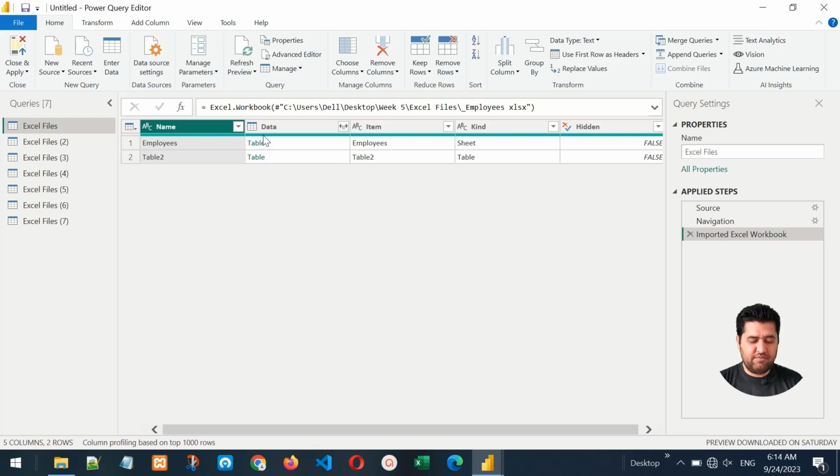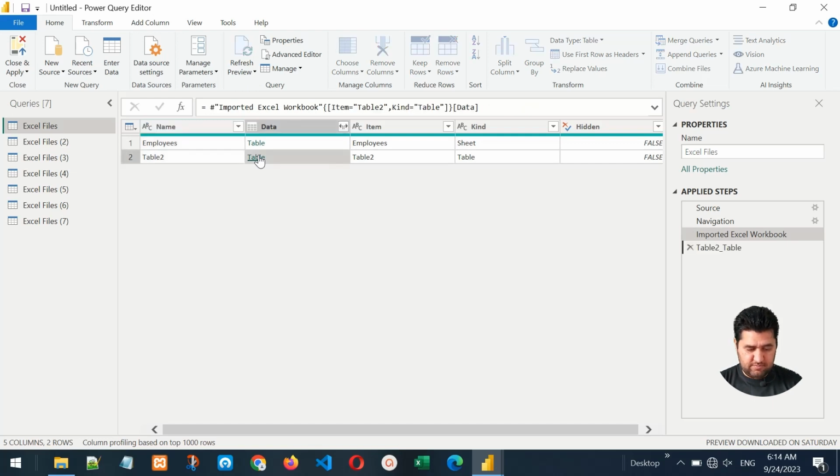The second table is also employees table, but it was transformed by the Power Query editor itself. So if I click the first one, that is employees, we will see the clean file without any transformation. But if I click the second one, it will have a little bit of transformations. So let me click the second one because it was transformed for us. So let me click the second table.